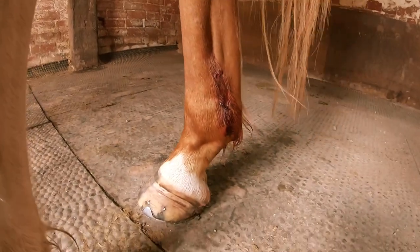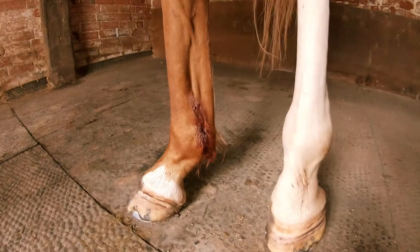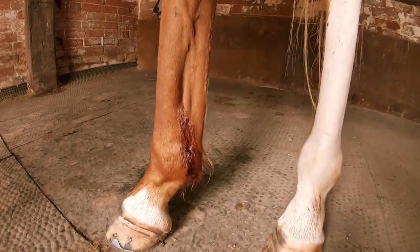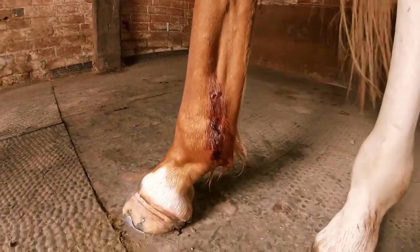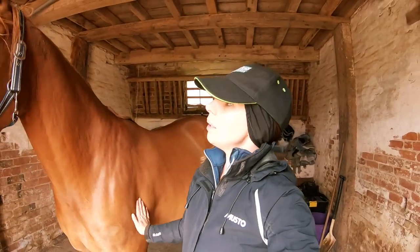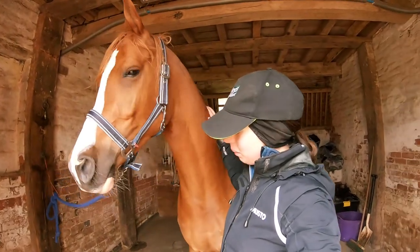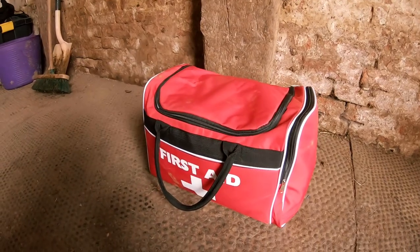Just brought Qantas in from the field and we have a scuff. I think there's more blood than the cut would suggest. So I'll go get my first aid kit, clean it up, see what we've got. You're silly, huh? You cut your leg. What have you been doing? This is my first aid kit.